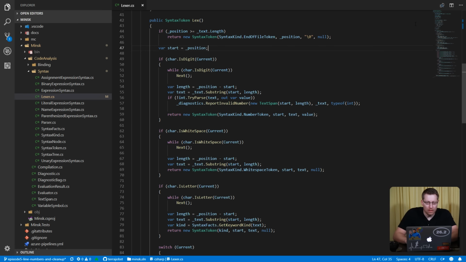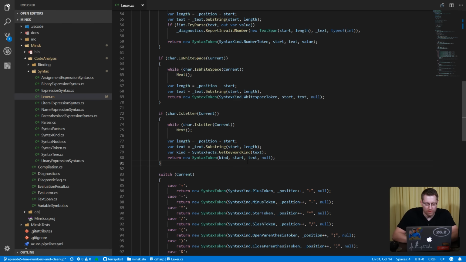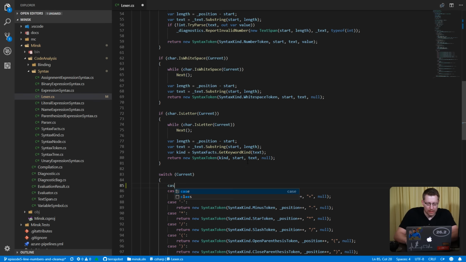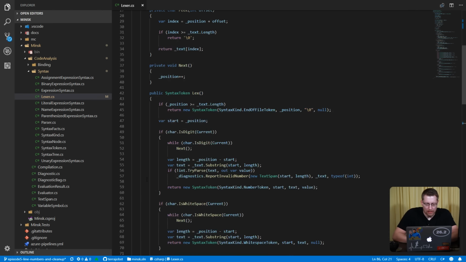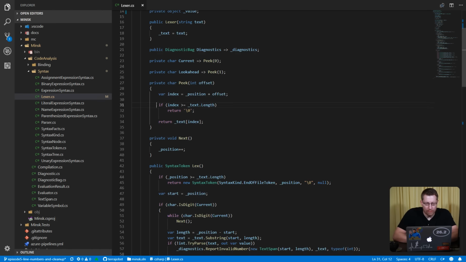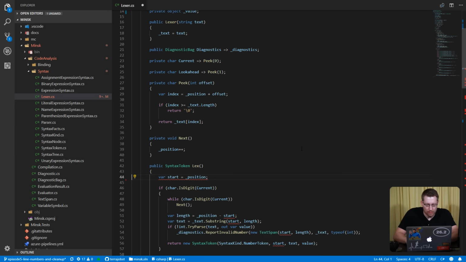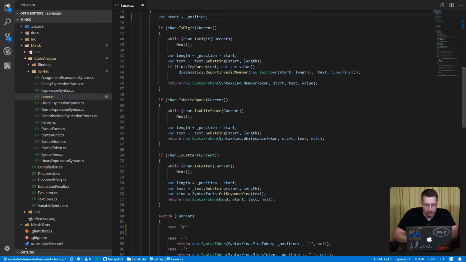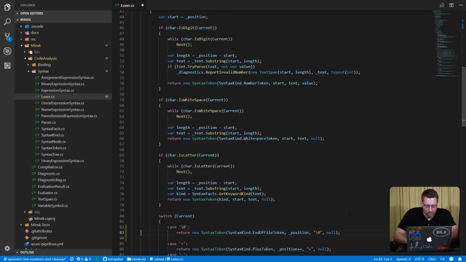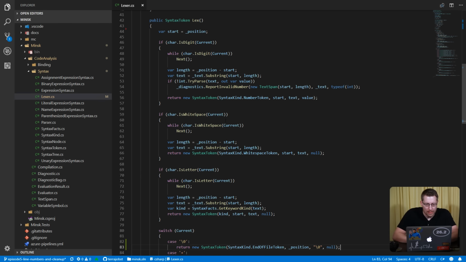So the first thing we want to do here is we don't want to have this if check here. Instead, I'll just move this down here and replace this with this. Because as you remember, we said when we are outside of the bounds, we return this guy here. So there's no point in doing the bounds check here. And I can delete this whole stuff here, move this down here, and now it's somewhat uniform.